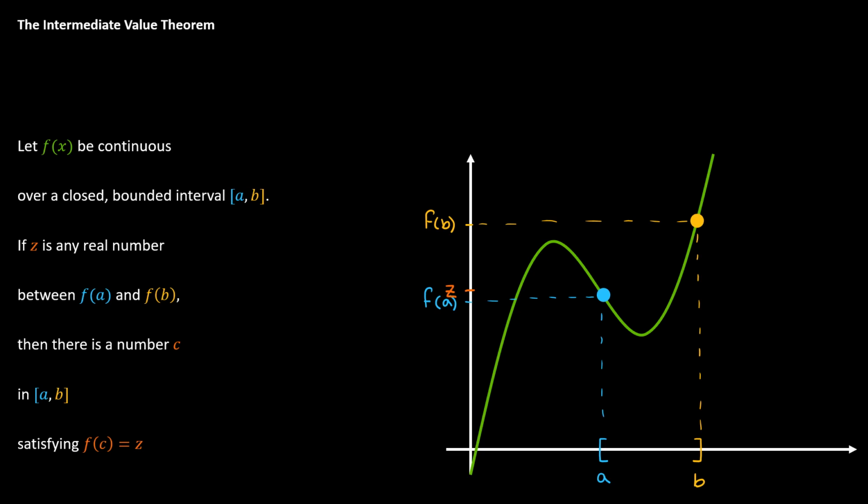Then we can say, pick any z value that you want that lives between f of a and f of b, and I can guarantee you I'll be able to find a point on my function whose input had to be between a and b. So we can guarantee that for any z value between f of a and f of b, there will be a c that exists between a and b, so that if I plug c into my function, it will give me the output of z. This might not seem very interesting right now, but it does allow us to build upon other ideas later, so it's important to understand how this theorem works and what it allows us to conclude.